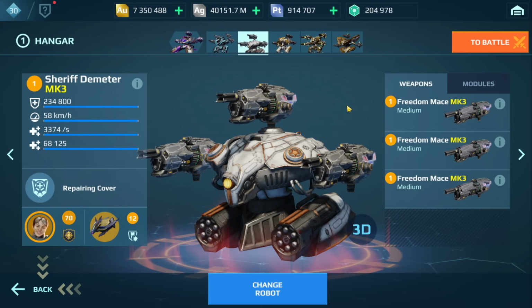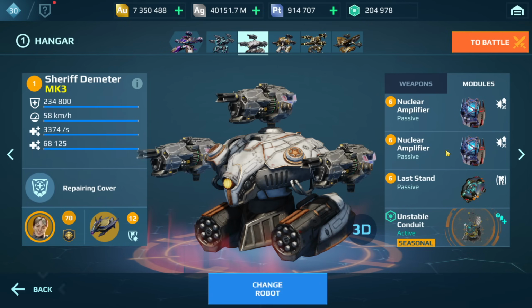Okay, and the next build I have here is the Mace build. So this build's very powerful, actually very good at knocking down Aegis shields. So if you're dealing with things like Typhon or Mars, this might be a build that you want to consider. So in terms of modules, I do have 2 nuclear amplifiers, last stand, unstable conduit.